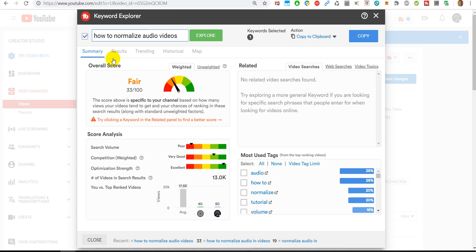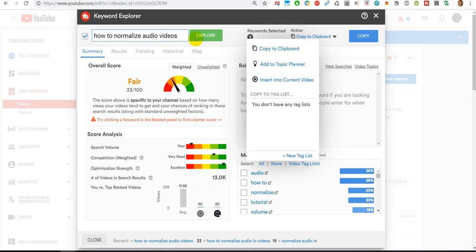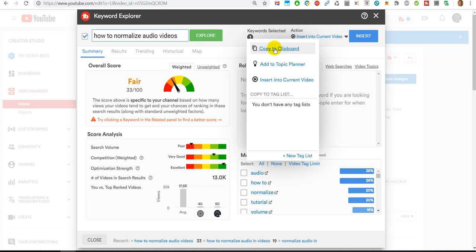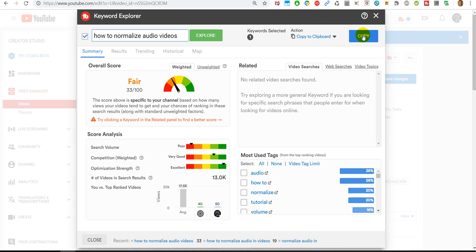At the end, when you're finished and happy with the result, you have a couple of choices here. You can copy this string to the clipboard or to the topic planner, or you just insert it into the current video. Let's say we want to insert this into the current video, and then we have to click on this thing. As you can see, copy to clipboard gives you a button with copy, and same thing here to add something. As you can see, it's quite helpful, I think. And this is the most important takeaway for me. This is with the premium subscription. I think it's not the lowest subscription, it's not the highest subscription, it's an intermediate subscription here.